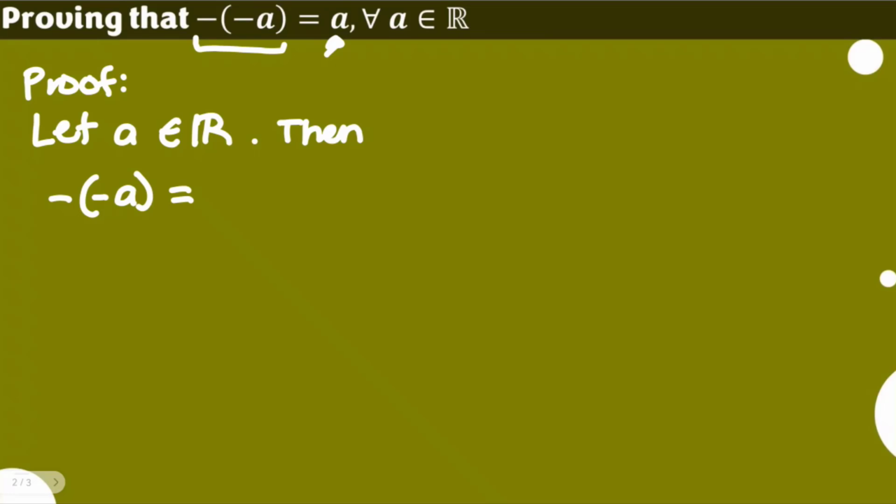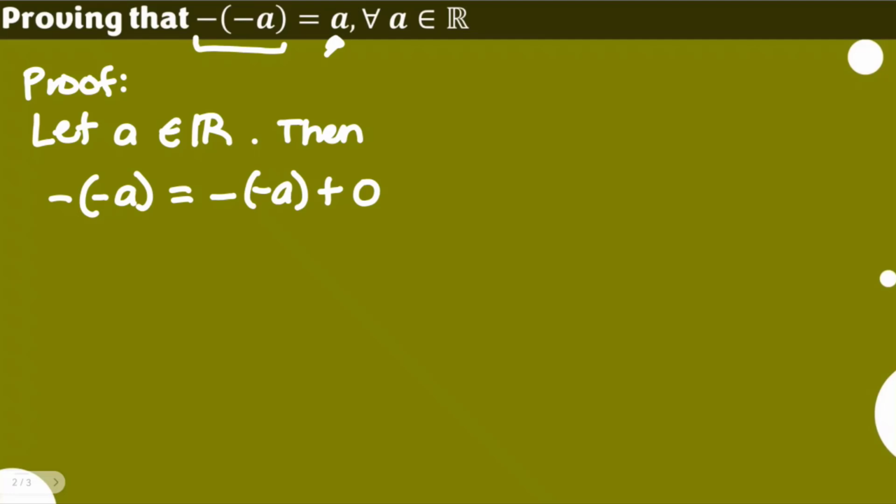Now, we are not going to multiply the negatives here because we are still on the algebraic properties. That's a disclaimer. We are not going to use the other properties, specifically multiplication of signs, because we are just going to show the proof using the necessary algebraic properties, specifically the use of additive inverses and associativity and so on. Because we can rewrite this as negative of negative a plus 0. So we are adding just zero. We are not changing the actual value of the negative of negative a.